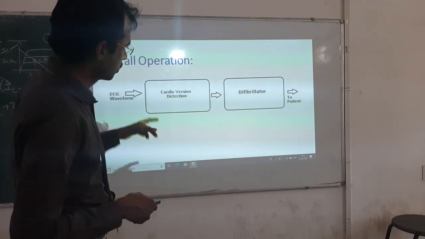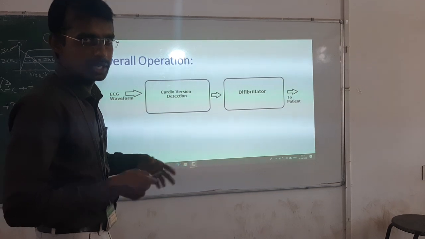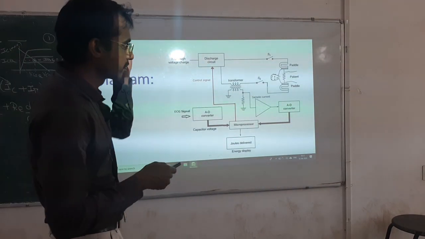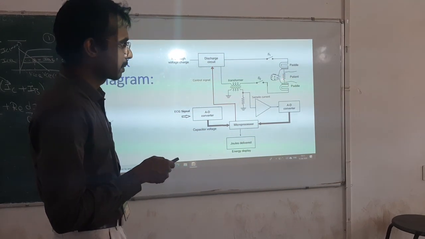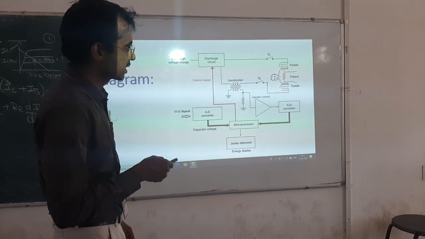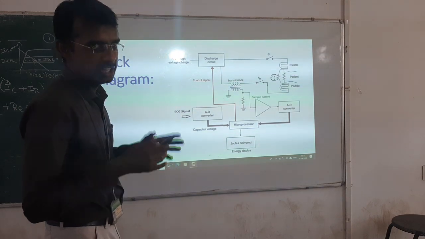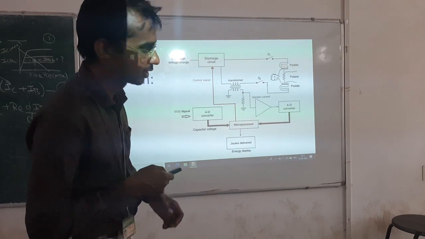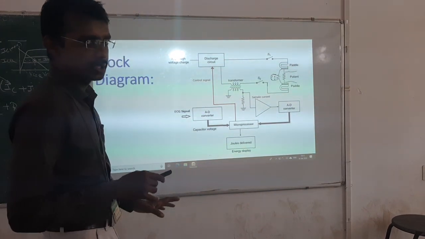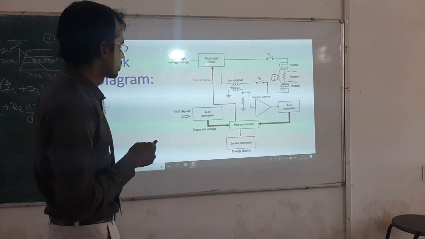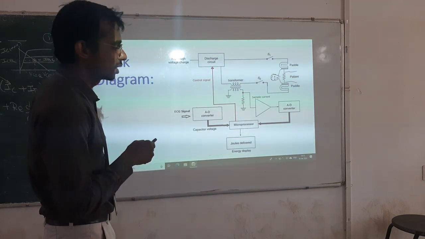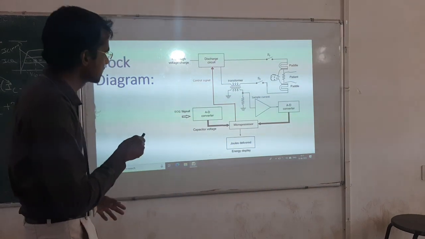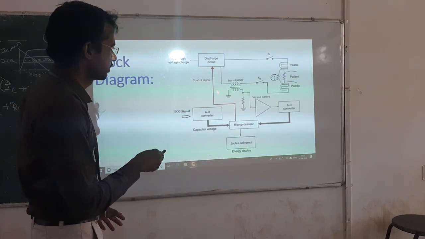But when we go to the actual block diagram, there are some more blocks. Let's see it. So this is the actual block diagram. Here you can see that there is a patient, right? On the patient, the paddle or the electrode is where the shock is being given. We call it the paddle. It's a simple medical term. The paddle is always connected to the patient, and the paddle is connected to the discharging unit. From the discharging unit, the high voltage is going to come. So this is a normal defibrillator.